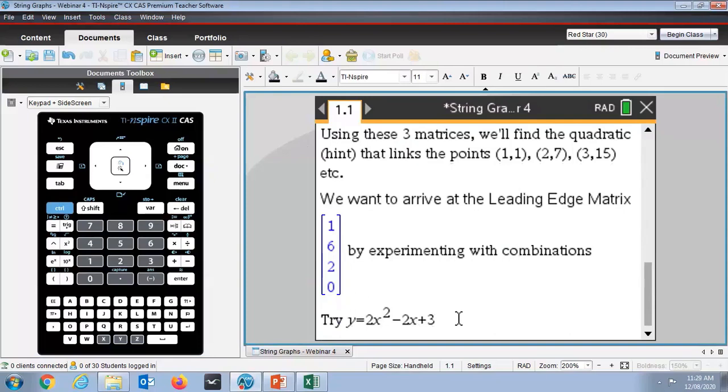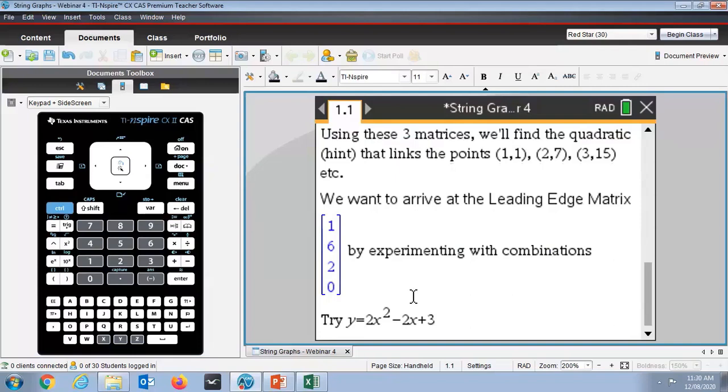And this is where for some of you, the uncomfortable guessing game begins, because if you think about it, you could have all sorts of different combinations of polynomial expressions where you have a coefficient for the x squared term, a coefficient for the linear term, a coefficient for the constant term. And we're going to be trying out that polynomial as our first one, and then gradually working our way towards being able to come up with a solution of 1, 6, 2, 0. When we have that, then we have discovered the link between X and Y.